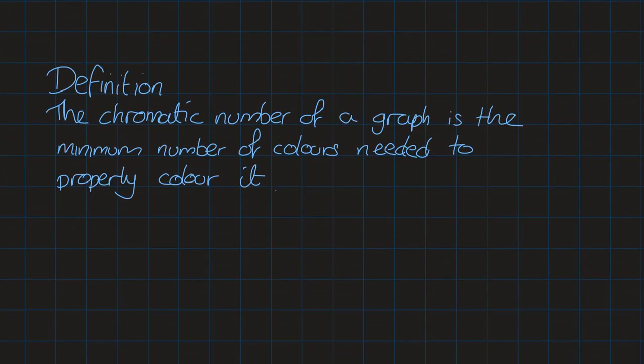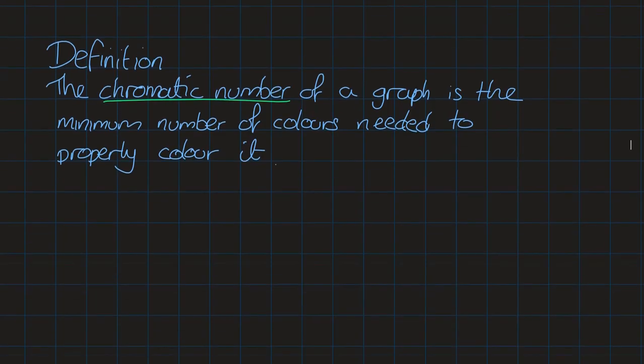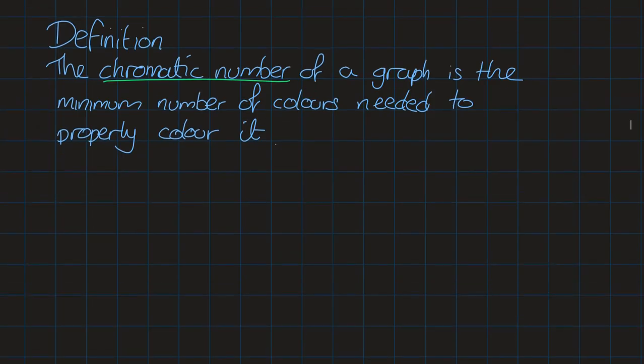The chromatic number of a graph is just the minimum number of colours needed to properly colour it. Okay, so it's a very simple definition and it's quite an intuitive definition. Last time we spoke about what a proper colouring is, and if you recall, a proper colouring is where you colour the vertices so that no two vertices of the same colour are connected by an edge. And you can always do this for a graph because there are infinitely many colours, so you can keep using new colours. But the chromatic number asks the question, well, what's the fewest number of colours you need to properly colour the graph? And that's the chromatic number of the graph.